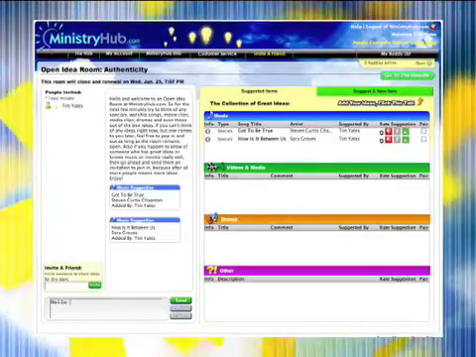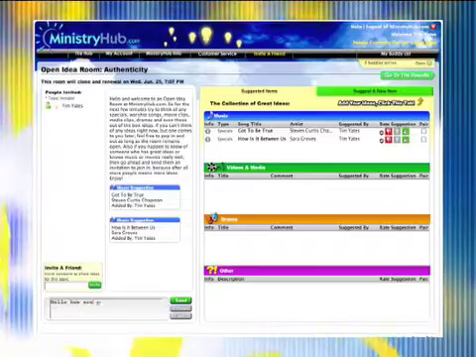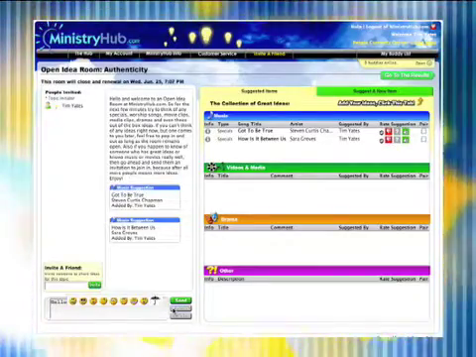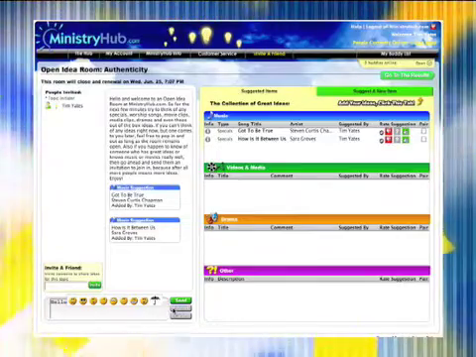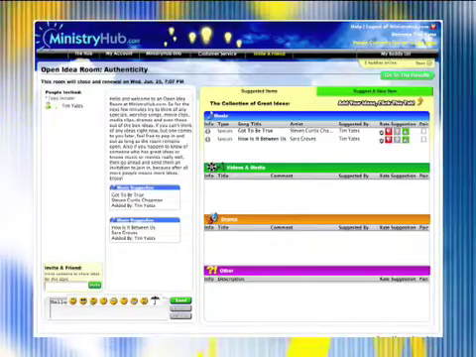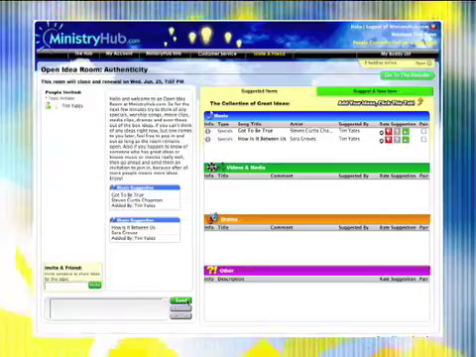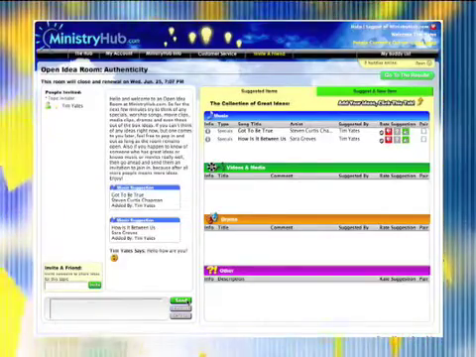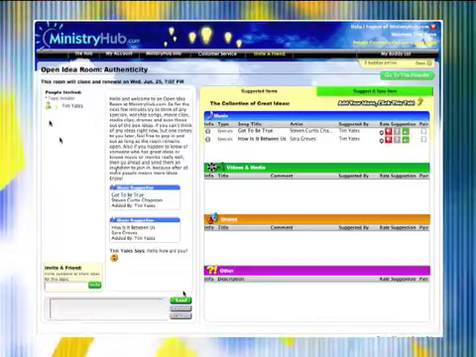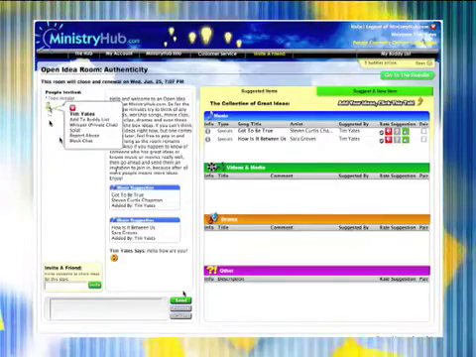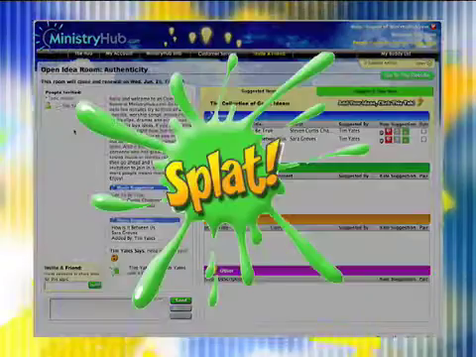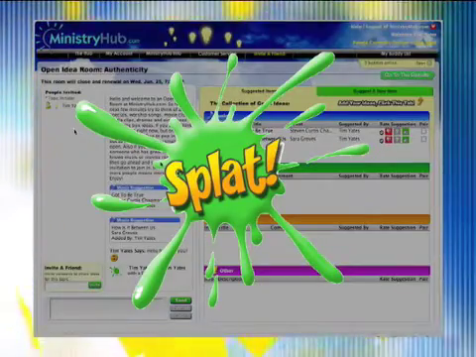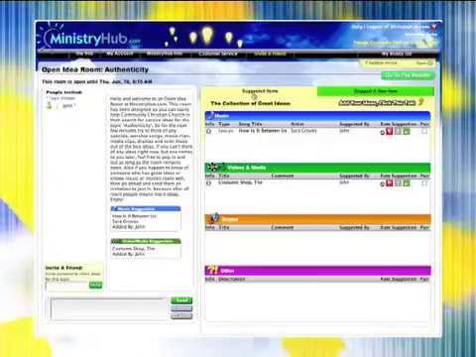Communication in the virtual brainstorming area is accomplished by using chat, and we've added some fun ways to communicate with one another as well, such as emoticons. It's here you will find things such as the umbrella of grace, as well as fun little ways to express yourself. And if someone bags on one of your ideas, MinistryHub.com is the only place on the internet where you can actually throw something at someone. This is called a splat ball. To throw one, just select the person you wish to throw, and from their pop-up window, select Splat.